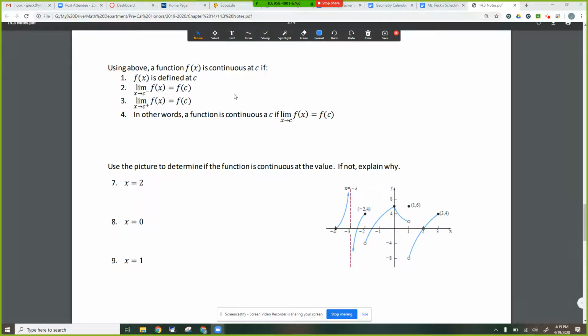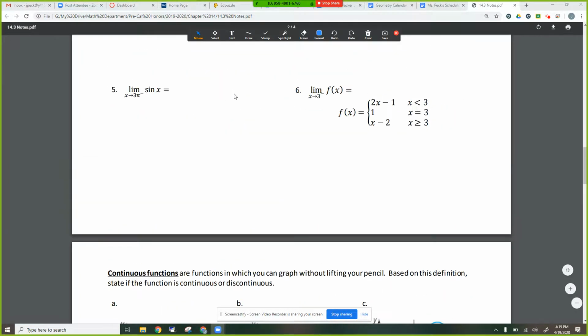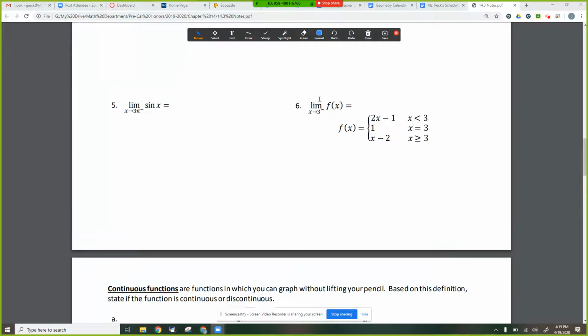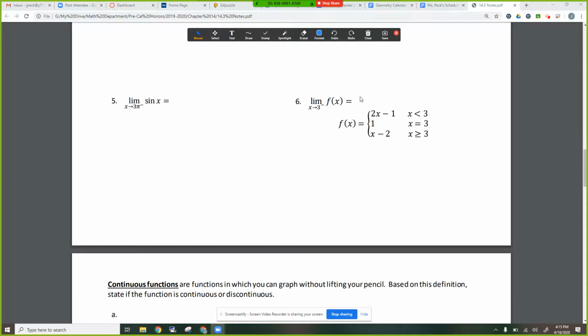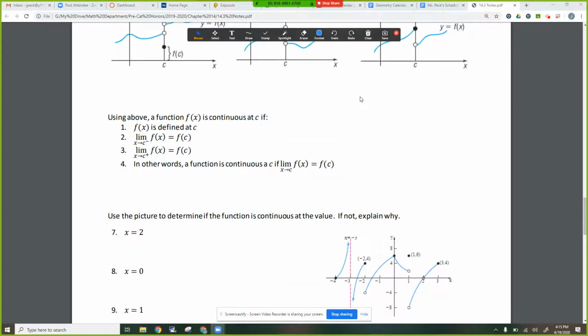Compared to, for example, I'm going to come back up here actually. In this problem, where was it actually? This one. If I were to plug 9 into the function, there's a hole at 9, right? We got 9 minus 9, which is 0. So that would be not defined at c, or not defined at 9 because there's a hole. Okay, so that's the first thing. It has to be defined. There can't be a hole.